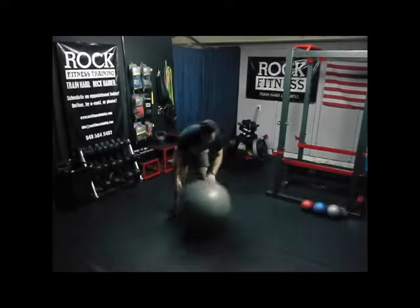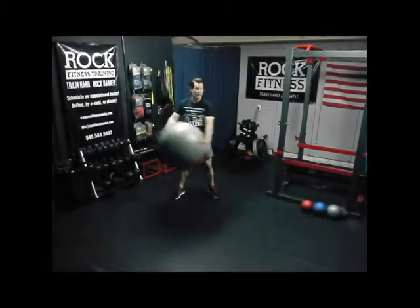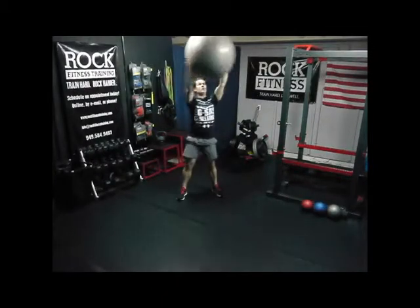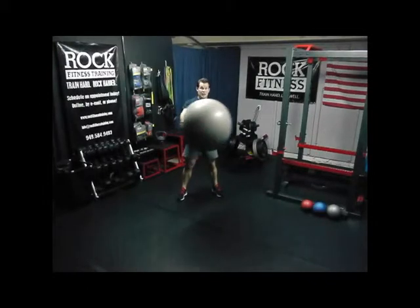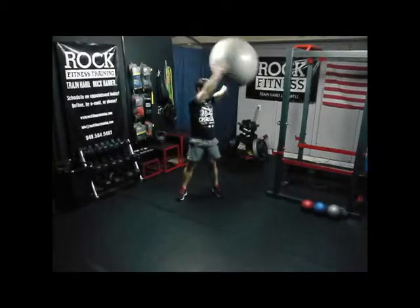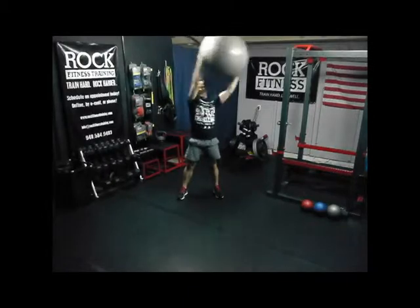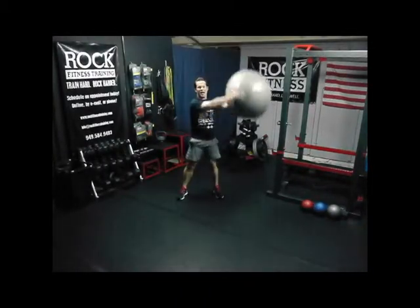We're back to the beginning, which is our big circles. You can try to move the feet as well, or just let the ball do the work. Nice big circles — not little circles, big circles. Wake up those shoulders. Reverse direction. Now switching direction also means you're past halfway. You're almost done with these. Two, and one.